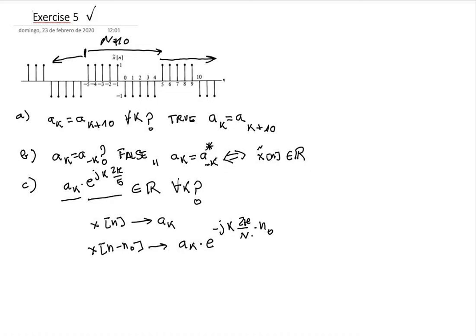So this is the time shifting property. The time shifting property says that if you time shift the signal, then the coefficients will not, let's say, frequency shift directly, but each of the coefficients will get multiplied by such an exponential. So if you now take a look at our case, you can see that here, let me change the color just to make it easier to see.